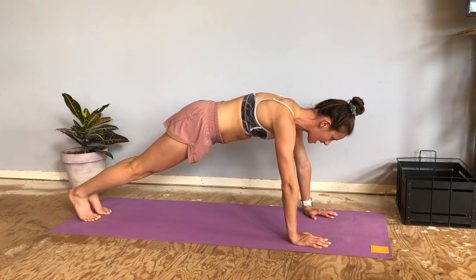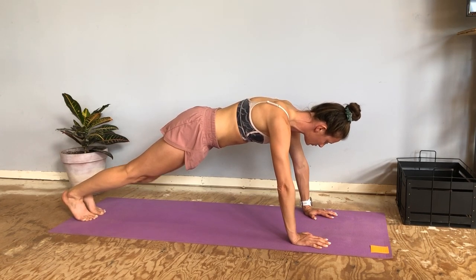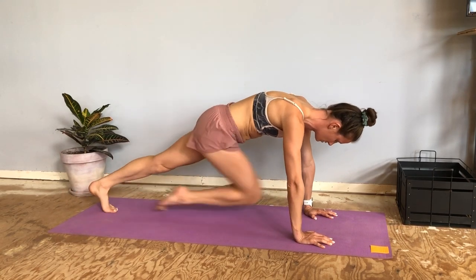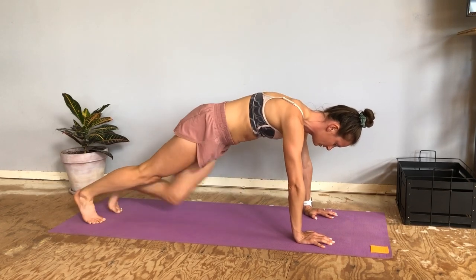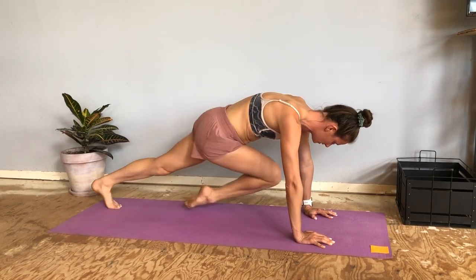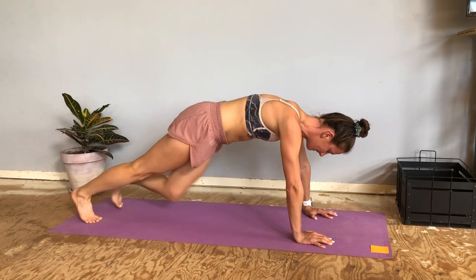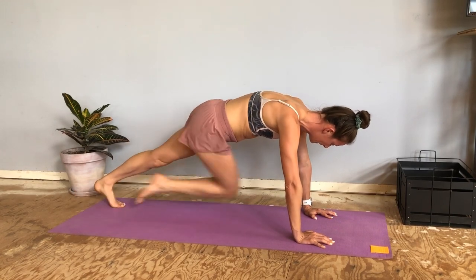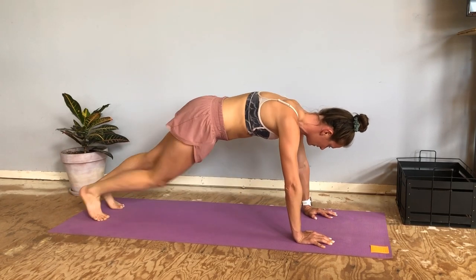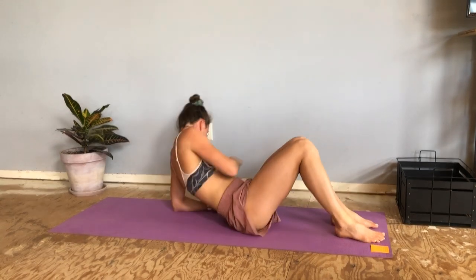More seconds, and then we are going knees to elbow. Five, four, three, two, and one. Restart that, and here we go. Nice work. Onto our butts quickly, and we are going in and out. 4:30.